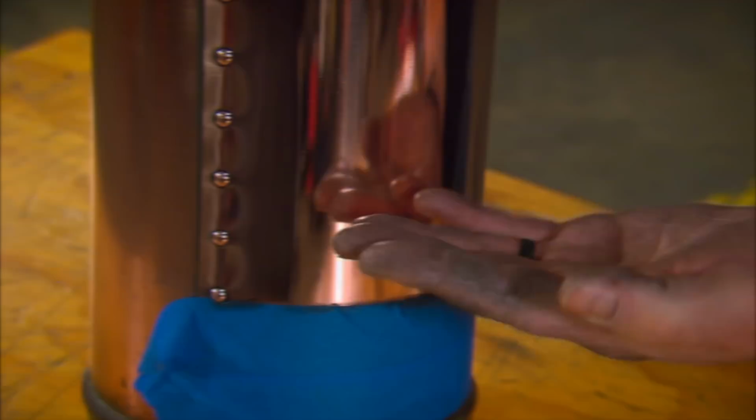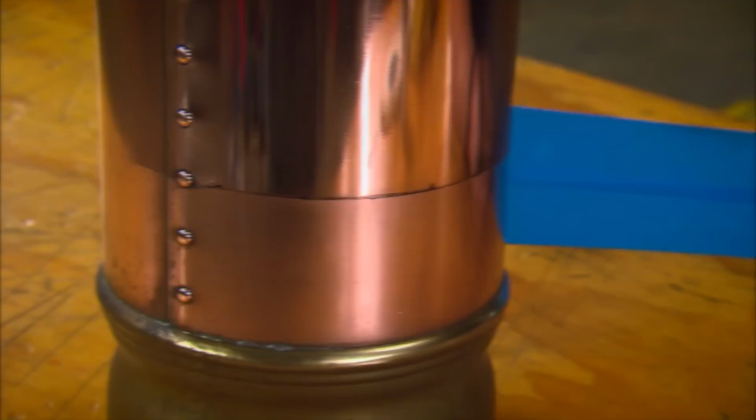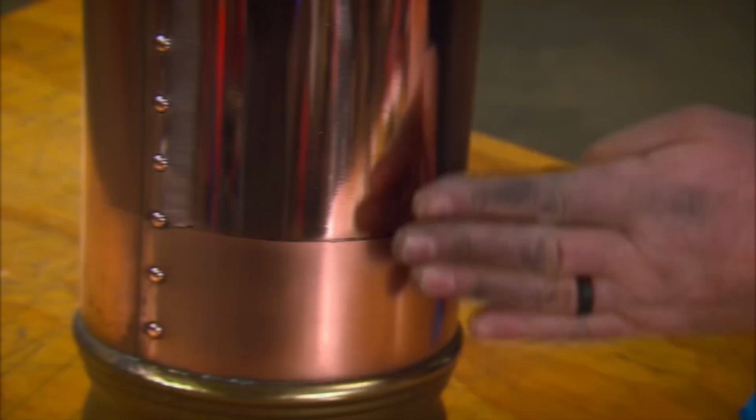Okay, let's see the difference. Now, obviously, this is the area that we just did with the buffer, and you can see the reflection of my hand in the metal. That's awesome. Now, under this tape is the area that we thought looked good that we did by hand, and you can see it doesn't even start to compare when you see the reflection of what the buffer did. And this took us a good solid 10 minutes and a lot of elbow grease. This took just a few minutes.